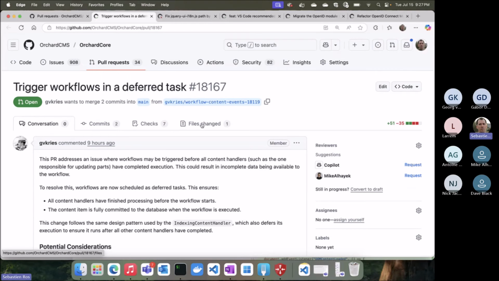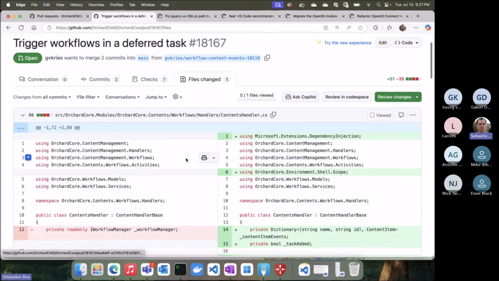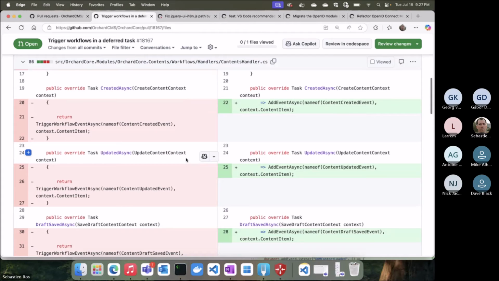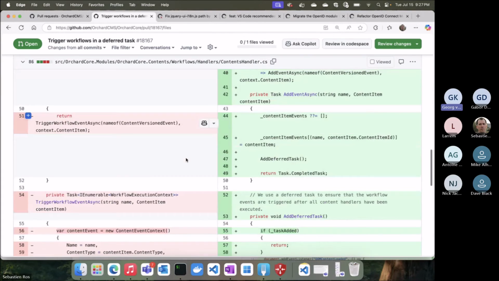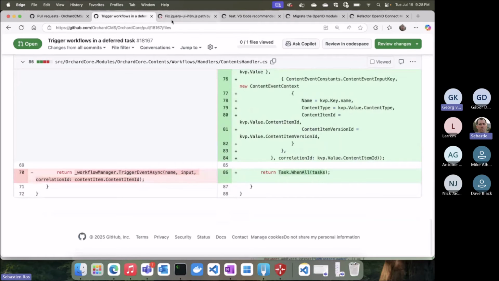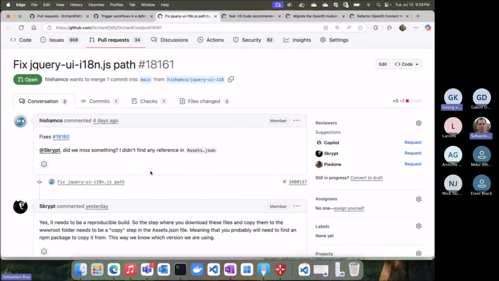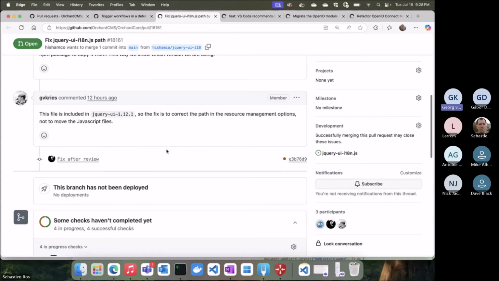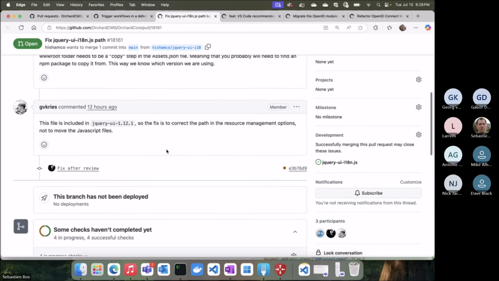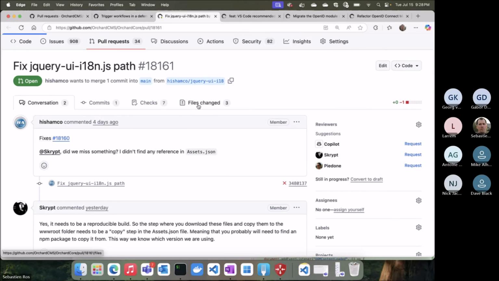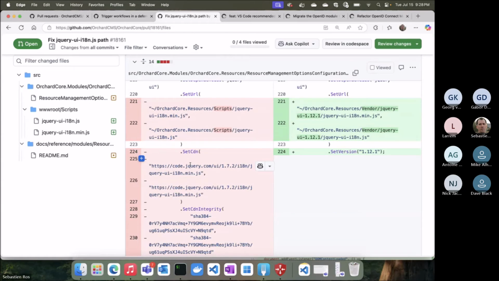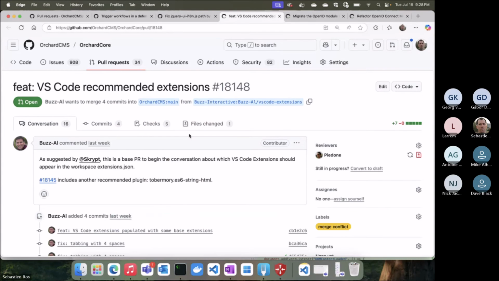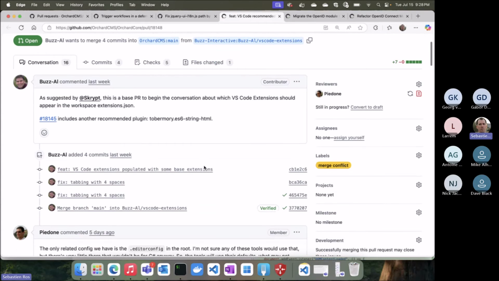Trigger workflows in a different task. Yeah, maybe we can leave this for Thursday. Triage, yeah, it's too technical. May take some time. Fixing the path. YesSql recommended extensions.